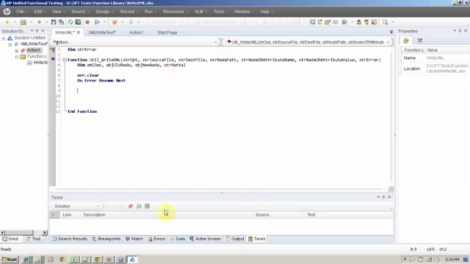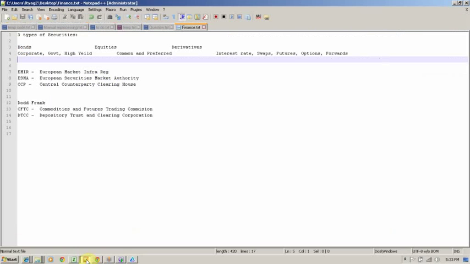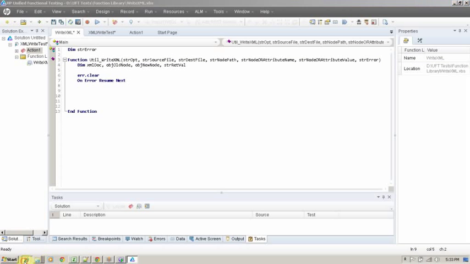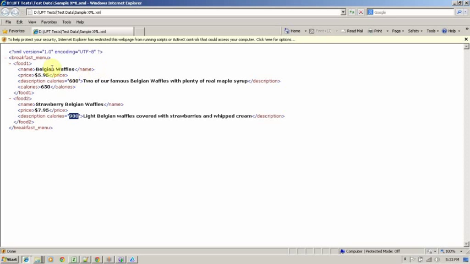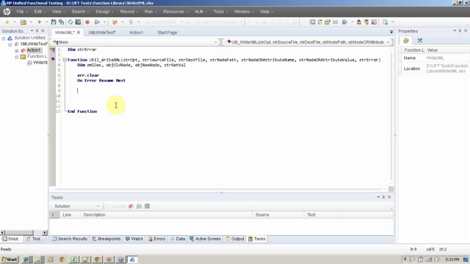Now what exactly do I need to do? I need to first create a connection to this XML, then get to these nodes using their XPath, transform their values, transform their attribute values, clone them sometimes. So let's do all that, the business logic. So I'm going to say business logic starts.